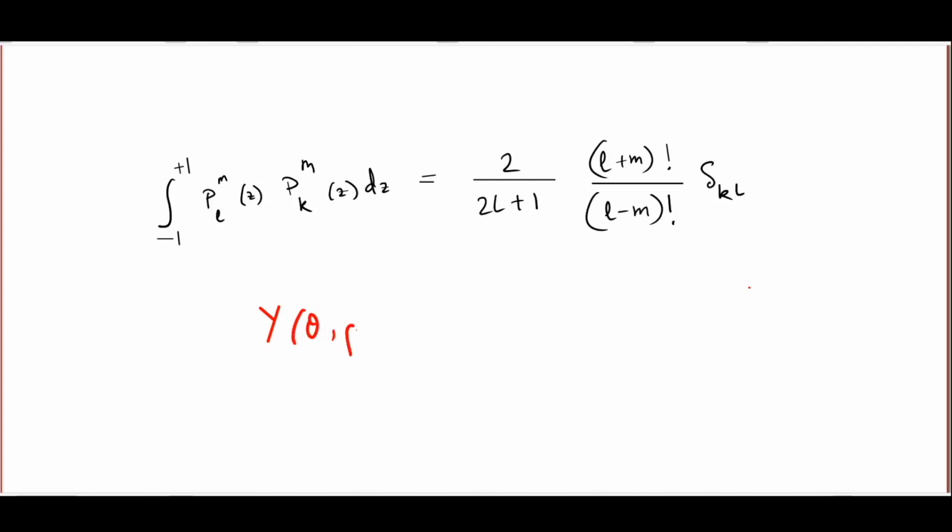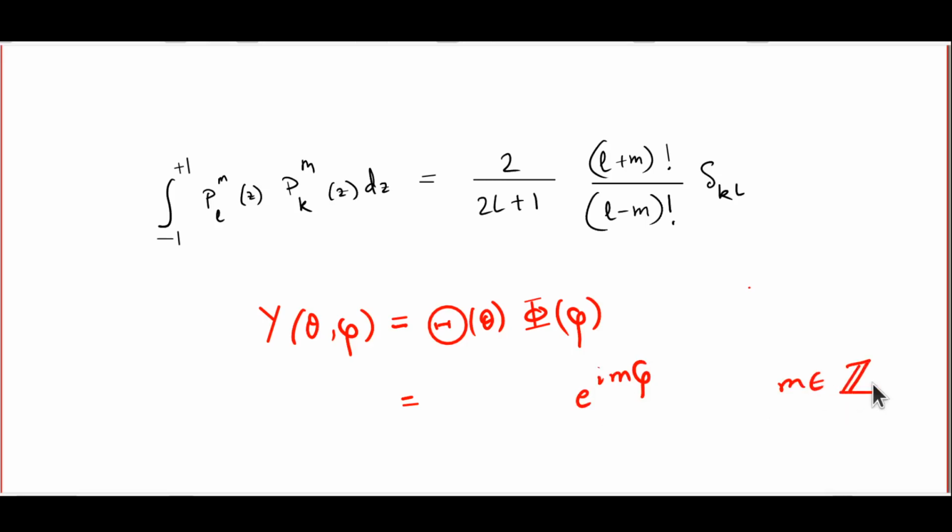We were trying to solve the angular equation for Y of theta phi, which, if you remember, was written in terms of capital Theta of theta times capital Phi of phi, and we had already found out that capital Phi should take the form e to the im phi, where m is some integer, and capital Theta of theta up to a constant will have to be an associated Legendre function PLM of cosine theta. So this is how we define these very important class of functions called spherical harmonics.